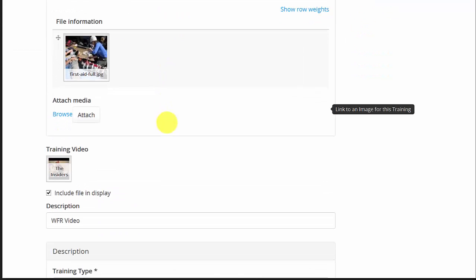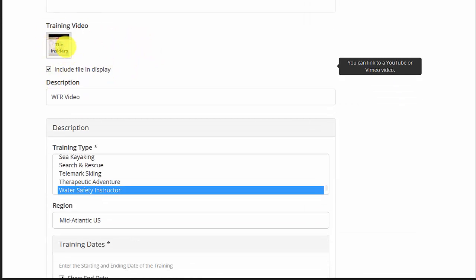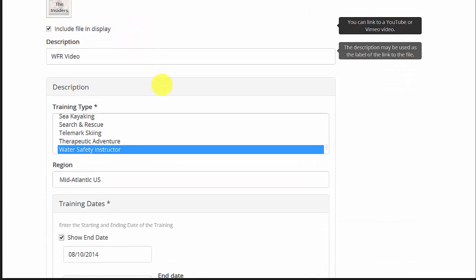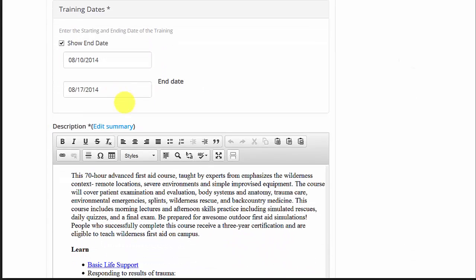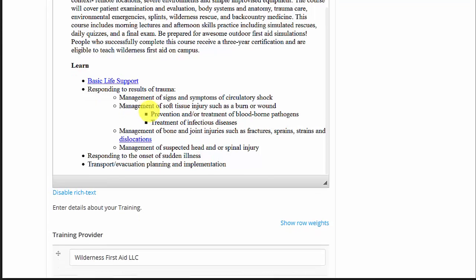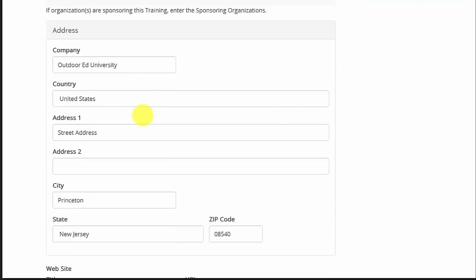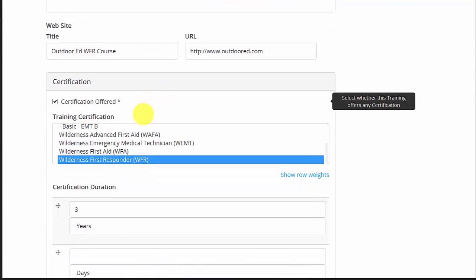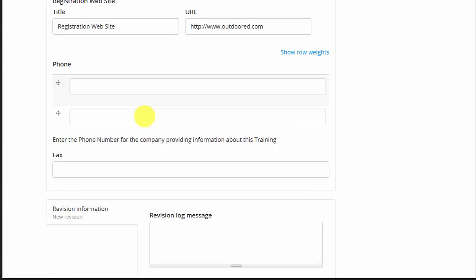Our image is linked in here. We'll have to click attach. Our video is here, and all the other information that we entered before is the same. So this obviously makes it very quick to duplicate trainings that you repeat on a frequent basis. And probably the only thing you'll need to do is go in and change those dates.